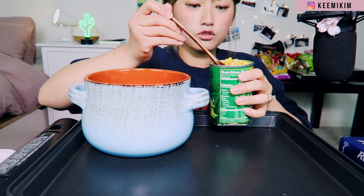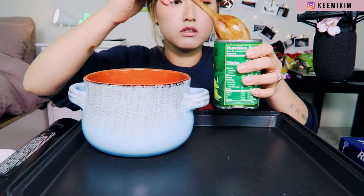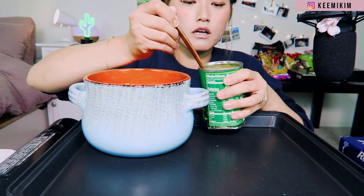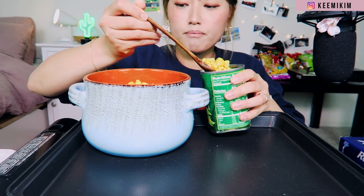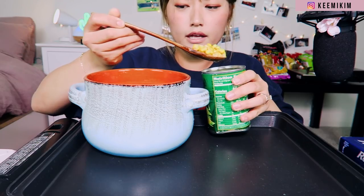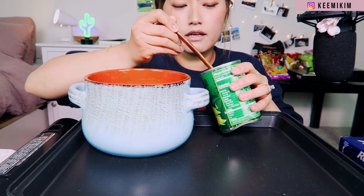And then we're going to add canned corn. It has a lot of juice, but it's okay. Instead of adding water, we could just add the juice. All to your preference, but I do like mine with water, with corn. When I first made corn mozzarella cheese in my super old video, when I was living at a house, I didn't add the mayo, and it works. It's just not as soft and creamy, so I definitely recommend adding mayo.